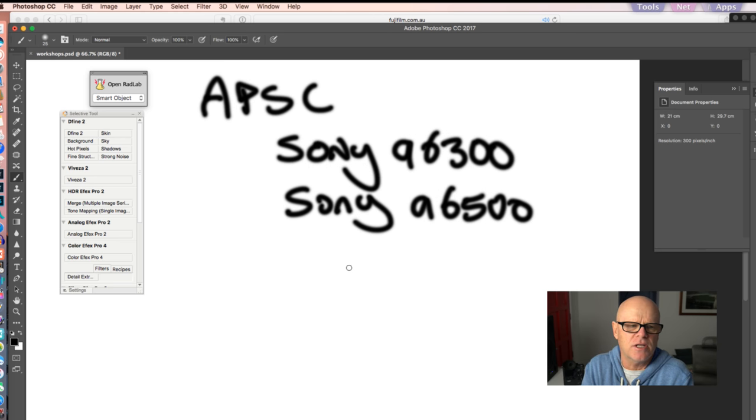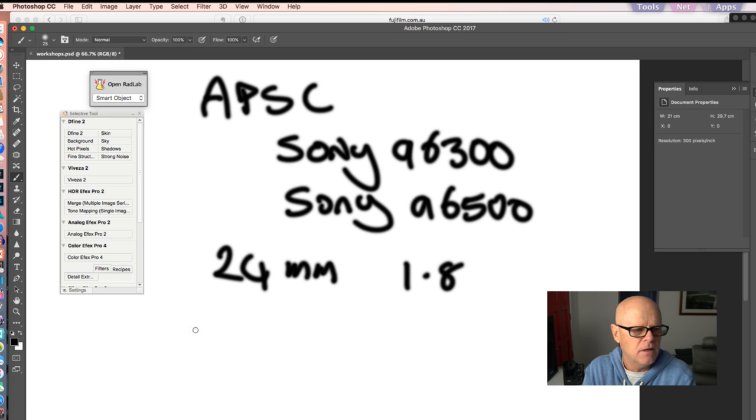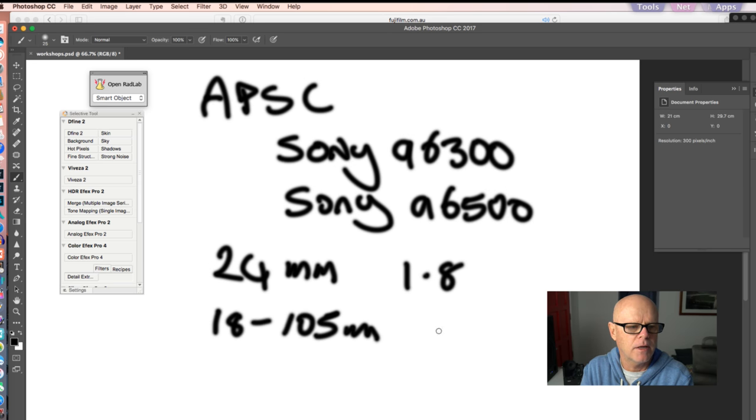Now, the main lenses that I use, my favorite is the 24mm 1.8 lens, and I'll talk about these in a second. The other one that I have is the 18-105mm. I think that's an f4. And that'll do because they're the main two that I use at this stage. To be honest, I use those full frame lenses all the time that I just showed you before on my Sony A6500. I often run the Batis on that. I just posted a video the other day that was running the Batis on that lens. So, you know, they're the main ones.